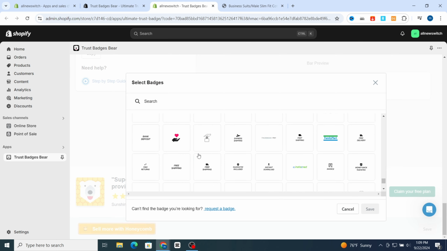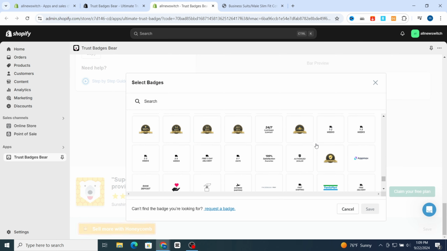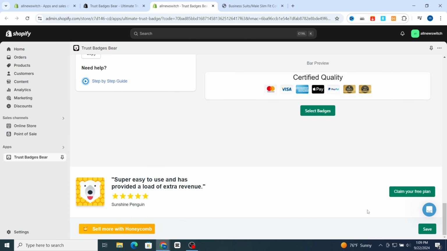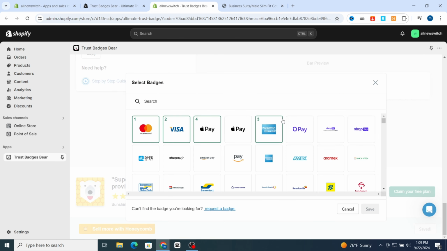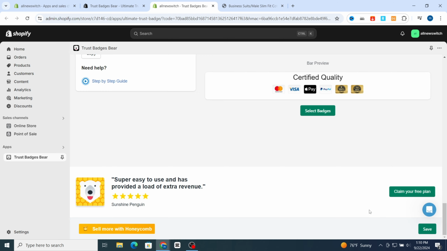On this application, guys, it gives you a bunch of different badges. For example, 100% guarantee, 30 days or 60 days. I prefer 40 days if you are in the United States. Then hit on save, then go to remove this one, for example this one, then hit on save. As you see, guys, you can easily customize your badge selector also. Then guys, hit on save.